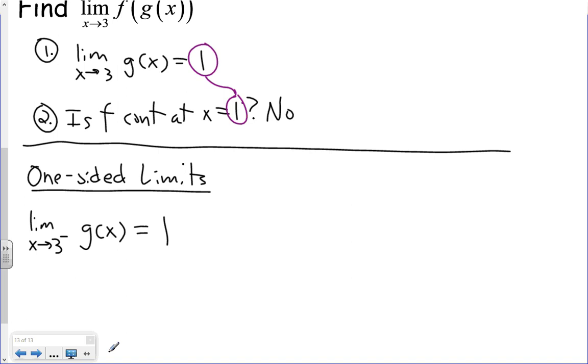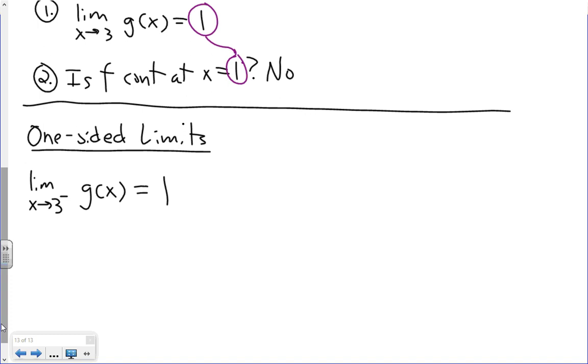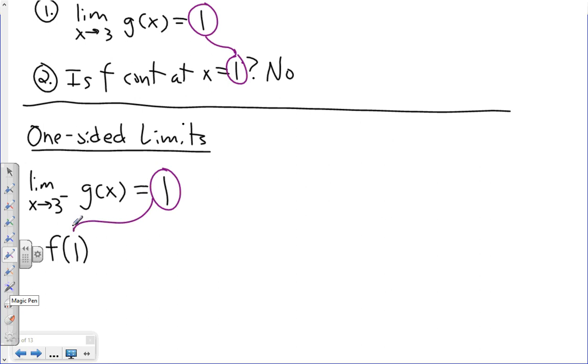Now, because of that fact that I'm not approaching 1 from above or below, that means that when I go to do this next part, I can actually just evaluate my function at that given point. So I can take my outside function and I can evaluate it at that given value of y that we're approaching there, which is 1. Again, I'm taking the result of this limit here, and in this case it's exactly 1 as I approach, and I'm using that as my value that I'm plugging into my function. Notice it's not a limit I'm finding this time. I can just simply evaluate my function there.